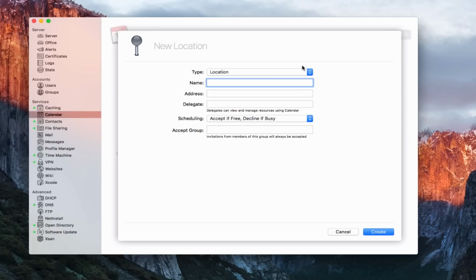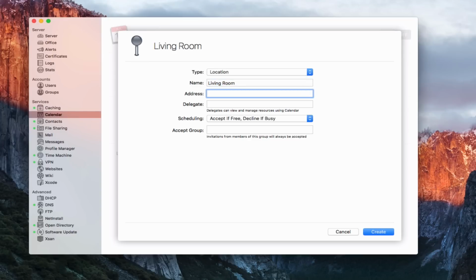So I'm just going to come back to location. Let me show you how to set each of these up. So what I'm going to do is set it up for my home. And so here I've got the living room. So I'm going to set up the living room here. And that's a location in my house. I can also add an address in here. And so let me just do that.